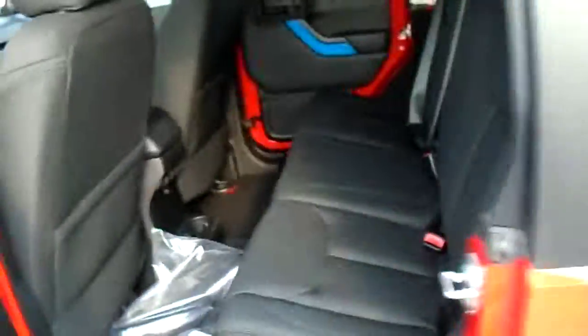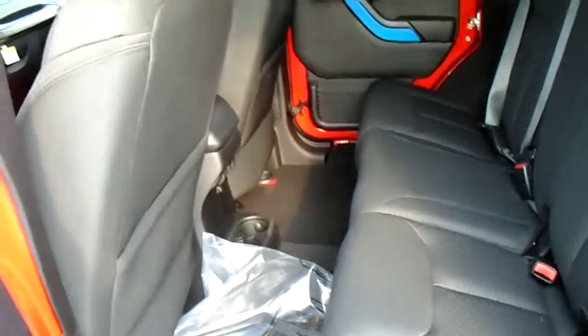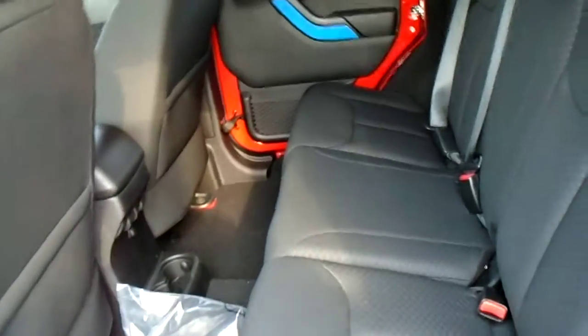Let's go take a quick look in the back here. In the back, you'll see there's plenty of room. Any person can fit in the back here so you can have lots of room for your passengers and they can fit comfortably. As well, all these seats fold right down. It's a 60-40 split, and with the seats folded down, it does give you a lot of room for storage.